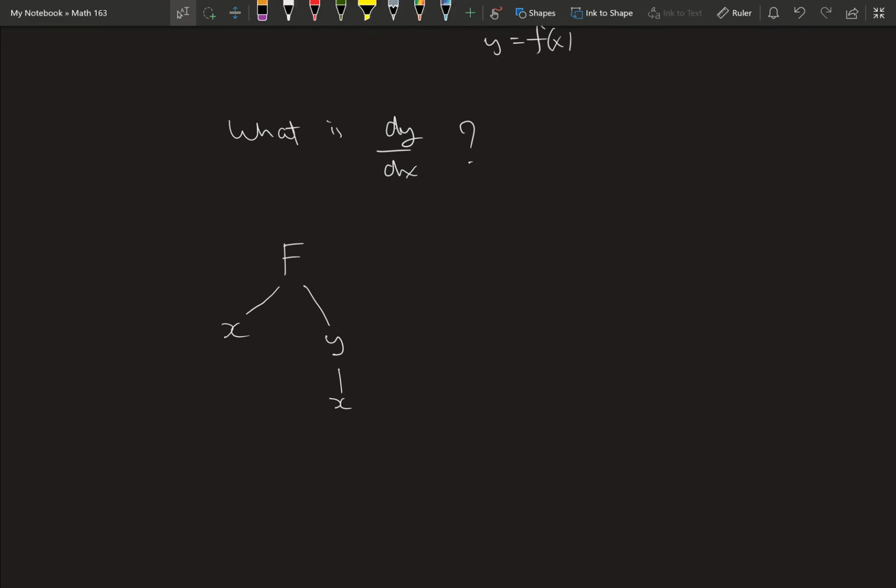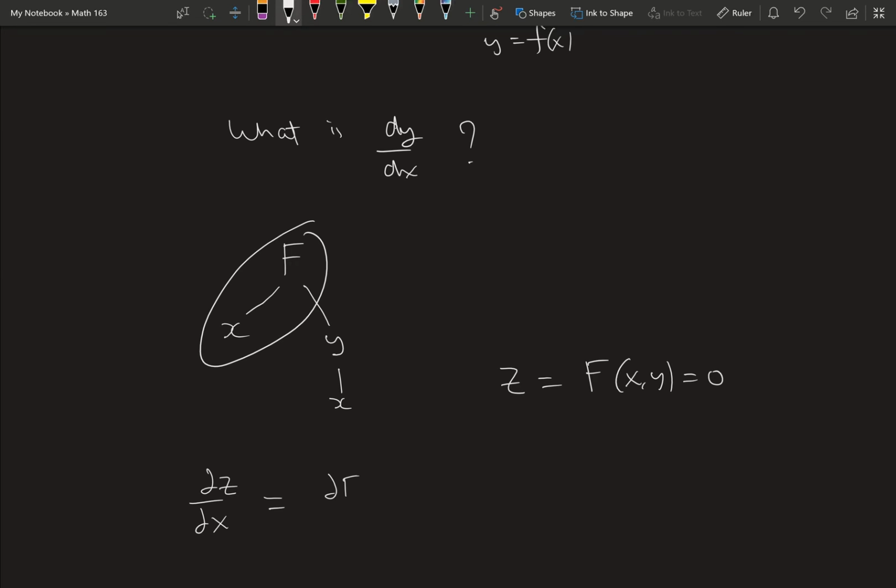So we want to find the partial derivative, oops, not d, but the partial derivative, ∂/∂x of F. So let's call z, again, notationally, it's always a bit challenging here. So let's call z to be this capital F of (x, y), which is 0. So we want to find ∂z/∂x. Well, what is that? It's the partial of F with respect to x.